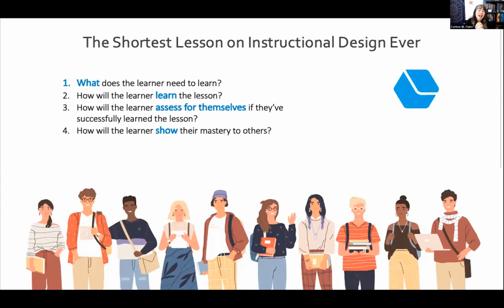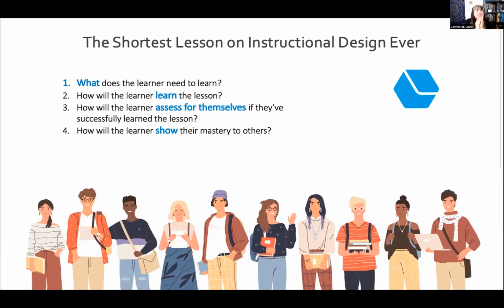So here's the shortest lesson on instructional design ever, trying to consolidate a bunch of learning into 4 different points. As you look at the different items that you're building, discussion boards, quizzes, print materials, video lectures, ask yourselves these things. What does the learner need to learn in the lesson? So that's your learning outcome, right? What is the end goal? How will they learn the lesson? Whether that be video, right? Whether it be a rubric, which we'll get to in a second. Whether it be looking across the internet themselves for information. Westlaw, LexisNexis, Bloomberg, whatever you happen to assign them.